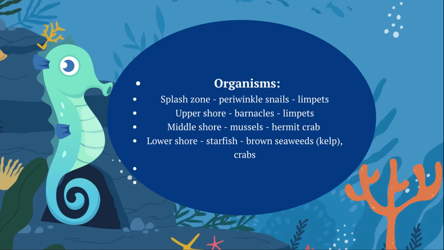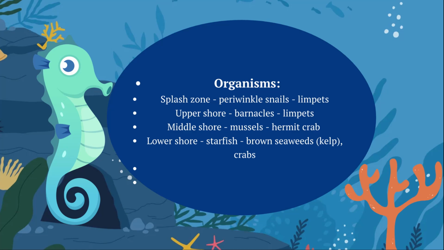What are some organisms that live in these different zones? First, the splash zone. We're going to see periwinkle snails, limpets, and they're usually going to have a shell because they don't have water that's close to them in the splash zone. So splash zone means that there's waves coming in. If the tide is low, the splash from the waves might not actually be reaching them. So they're going to have shells that allow them to seal onto the rock, which prevents them from losing excess water and drying out, or what we say desiccating.